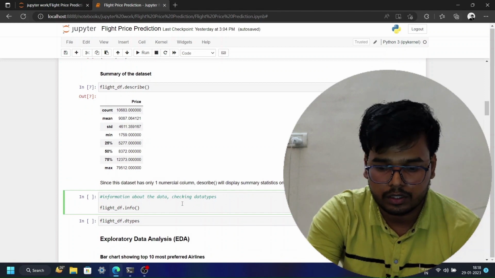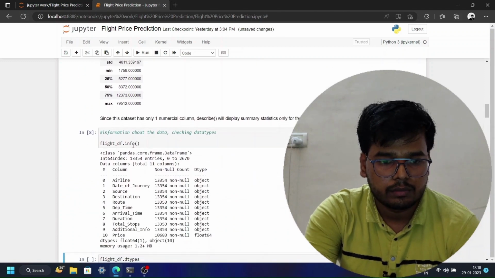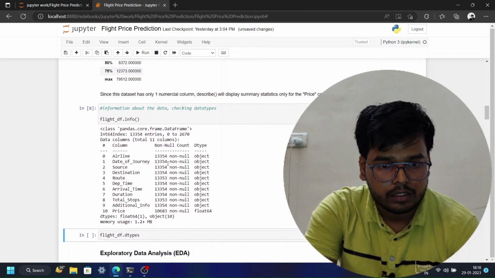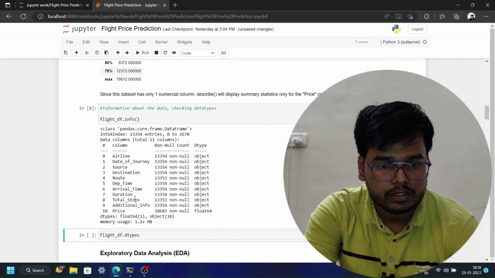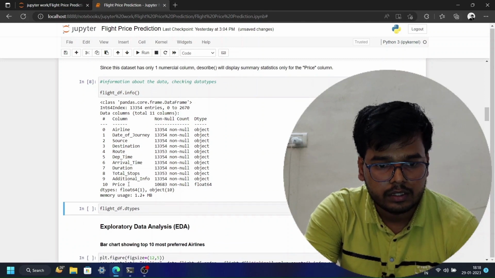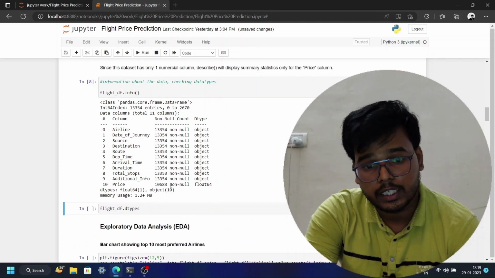So this is what you can understand from here. We'll do some info and check some information about this flight data frame. As you can see, there are no null values for these columns. Inspect this price column, because there are some null values in the price column from the test data set.